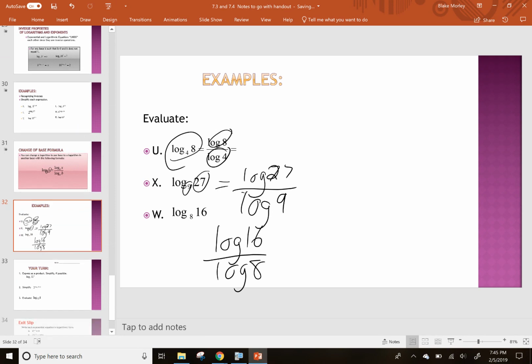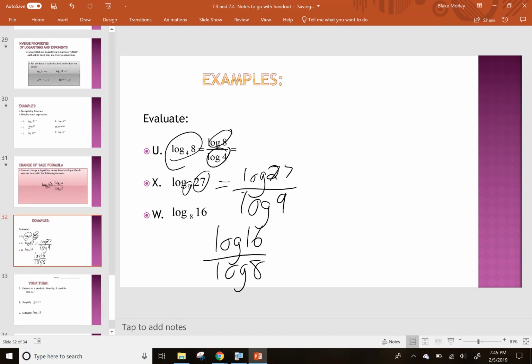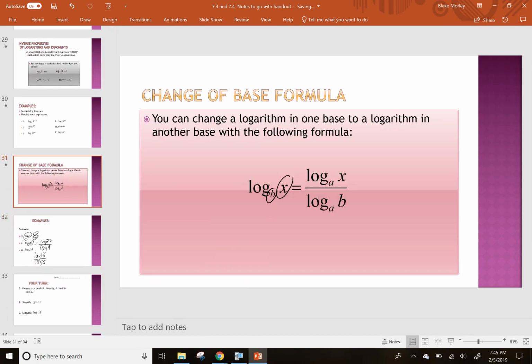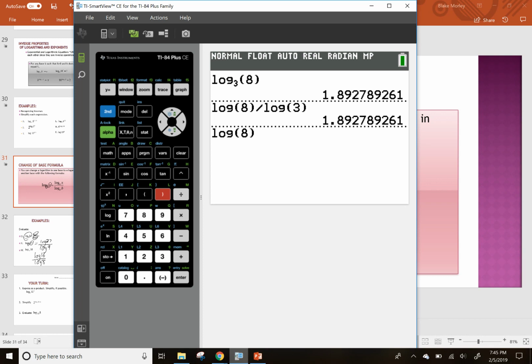I just wanted to show you that real quick because it's very useful, particularly for people who don't have a graphing calculator. Graphing calculators are great, but they're not always all they're cracked up to be. They're good, but you can do some of the same stuff on a regular calculator too. So just keep that in mind.